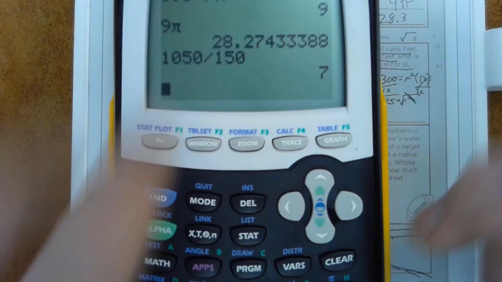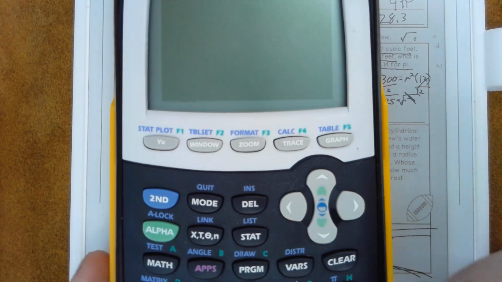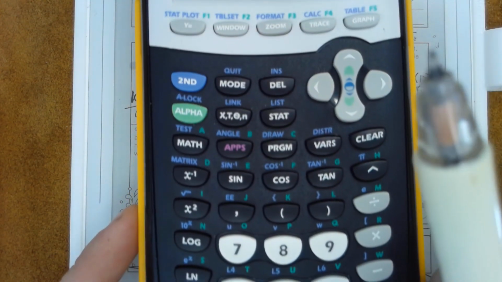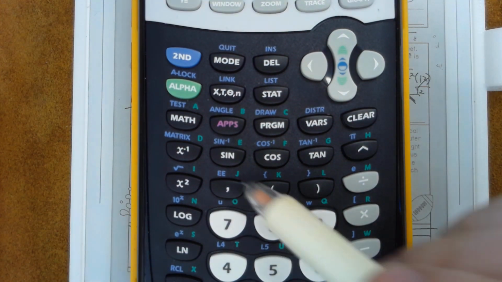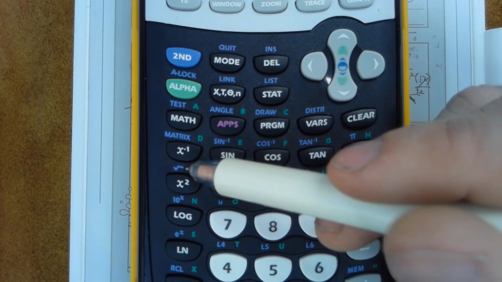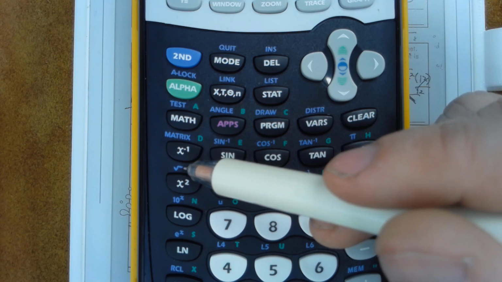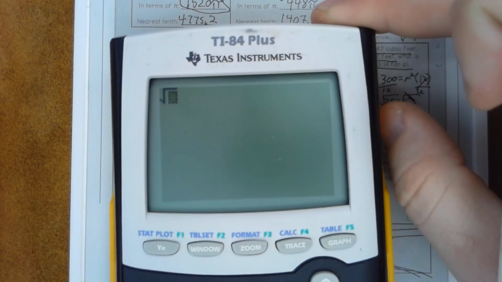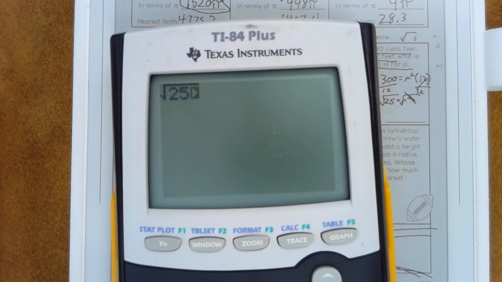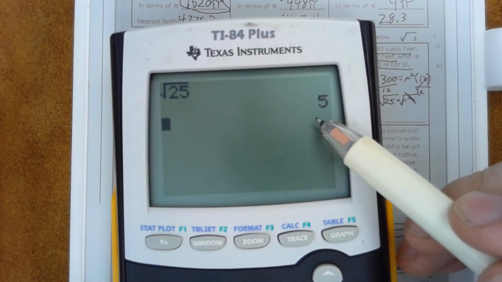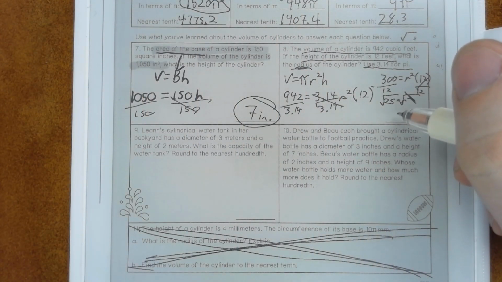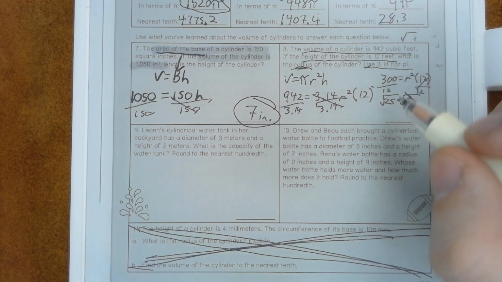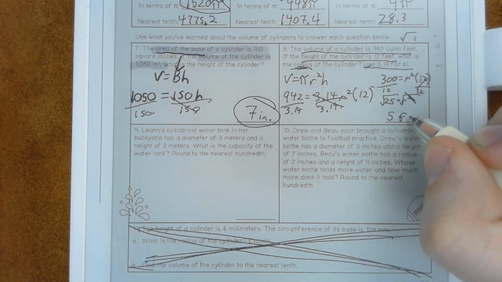Now, your calculator does have the ability to do this, but you're going to need to click second, make sure you see that arrow, and then you'll have to look in the blue writing. Right here, this button is going to have that square root button. So we're going to click it, and it's going to give me square root, and we just type in square root of 25, and it gives me 5. What it's doing is it is calculating what two numbers multiplied to get that number. So the answer is going to be 5 feet.